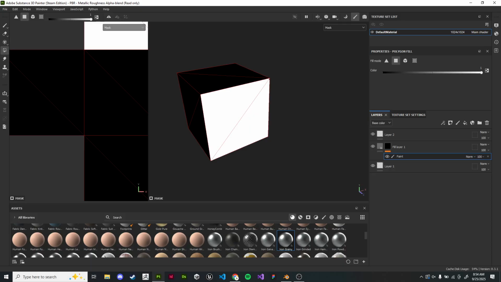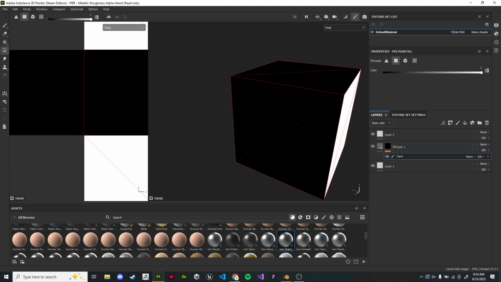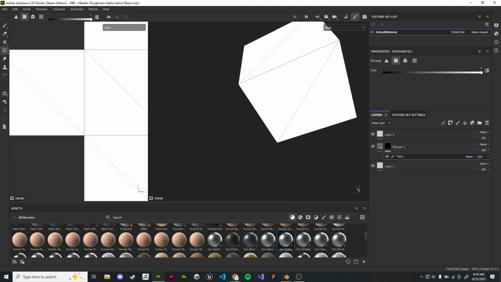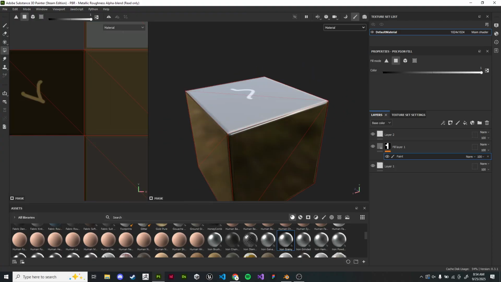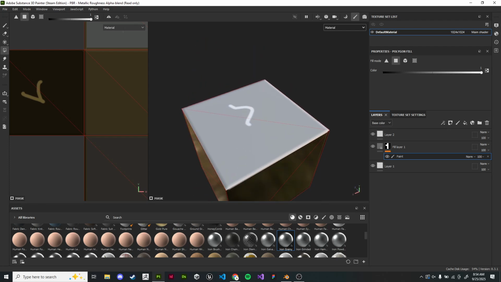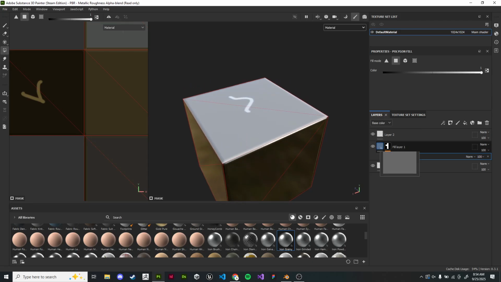Now this part of my mesh is showing up as white in the mask. And because this part of my mesh is showing up as white in the mask, when I switch back to the rendered view, it's getting that metallicness, right, from the fill layer. We can go ahead and name this metallic sides.